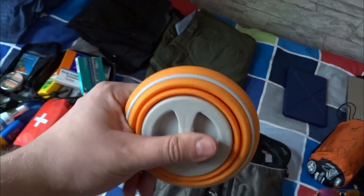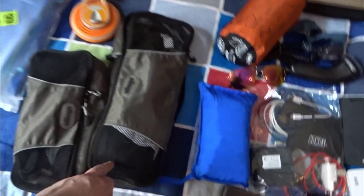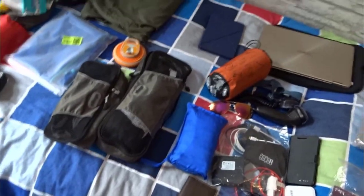Highly recommend them. Foldable water cup. My choice here is the Hideaway. Then in these packing cubes, this one is for socks, this is for underwear. I keep about a week's worth with me.